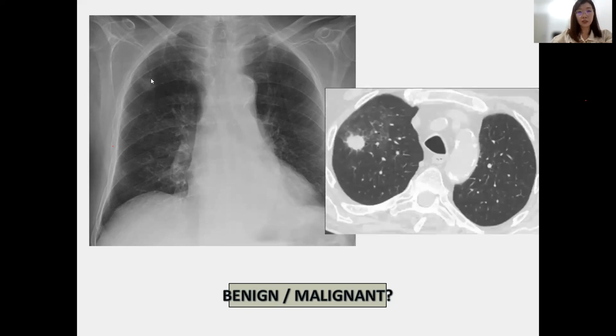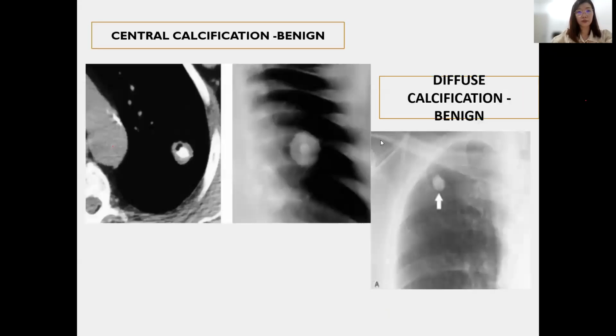So this is a malignant nodule. Although on X-ray it looks fairly well defined, on CT scan you will see what we call the corona radiata sign. Okay, there are some fiber strands arising from the lesion. This is a malignant nodule. If the nodule has a central calcification, like in this case, it is always benign. Okay, always benign when the calcification is at the center of the lesion. In this CT scan, you will see a dense calcification at the center with a fat density component here. So this is a hematoma.